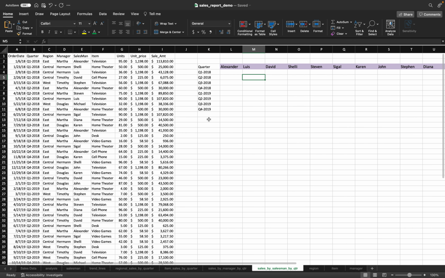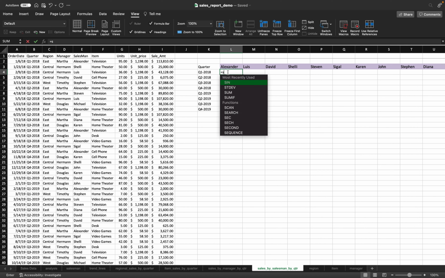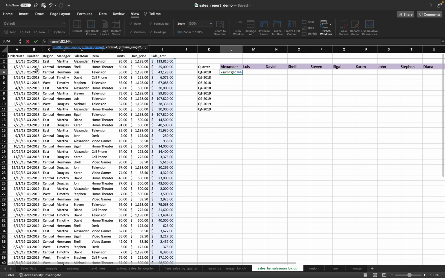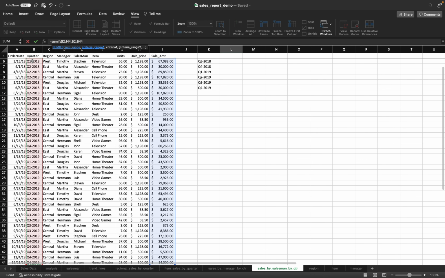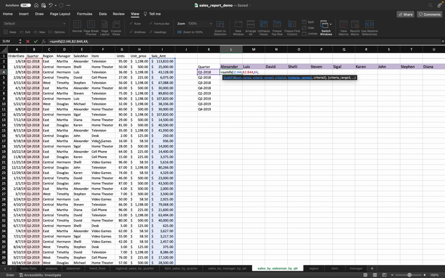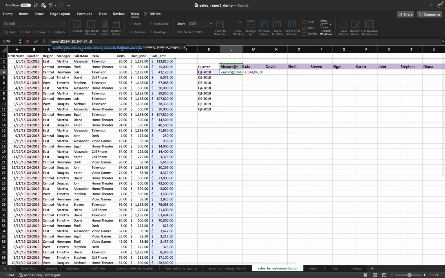Now again, using the same sumifs function, because we are trying to sum the total sales for each salesman for a given quarter. Okay, so again, two conditions have to be matched here. One is the particular quarter and the other is the particular salesman. So let's use sumifs. What are we trying to sum here? Sale amount, where the quarter is equal to the quarter mentioned here and where the salesman is matching the value provided here.